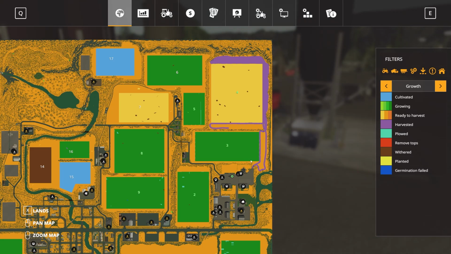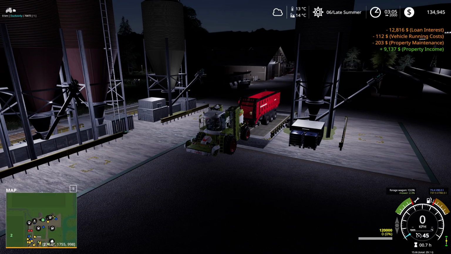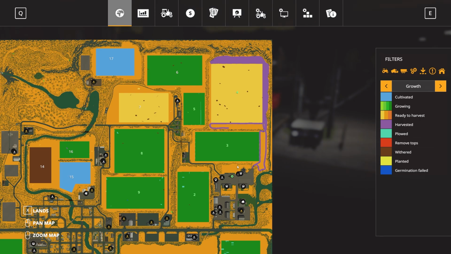We'll see what happens through here, whether any of the crops actually go through to their final stage. Hopefully field 4 will progress to the secondary stage of being ready to harvest, so it gives a bit more of a yield, but if it doesn't do that, then that's fine. We'll still harvest it anyway.